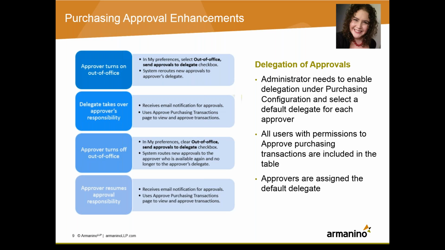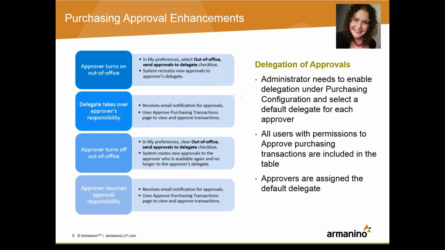But once you have enabled it and set up the default delegate, then those people will be able to go in under My Preferences, select the box for out of office, send approvals to the delegate, and who that goes to is going to be based on what you as the admin have set on the configuration tab.